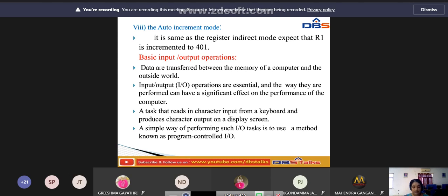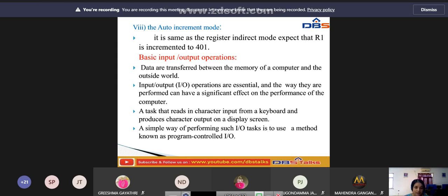In these input and output operations, the way data is transferred can have a significant effect on the performance of a computer. Computer performance is measured depending on the user's work.